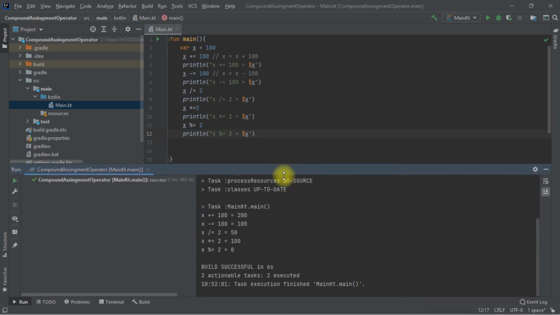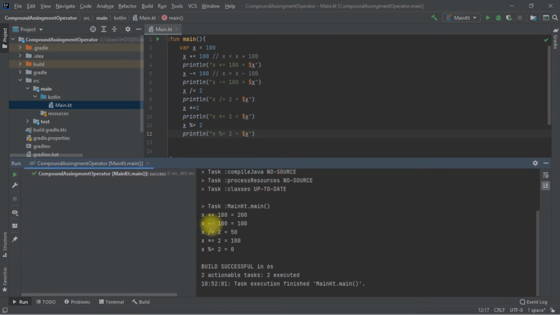Now our code has finished executing. As you can see here, now we have used this one, which has given us 200, because this is the first println command here, and it has added 100 points here, and we have 200. Also, we have minus 100 points from this x, because here we have already reassigned this, and the value of x now is 200, so it has minus this 100.